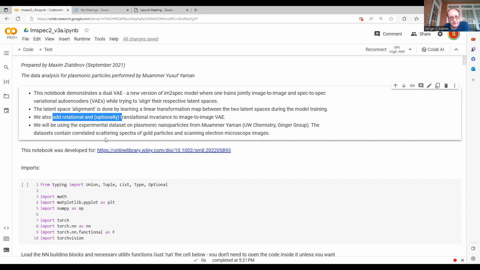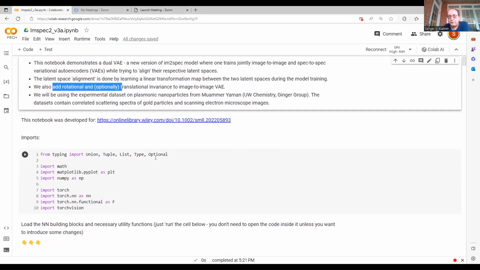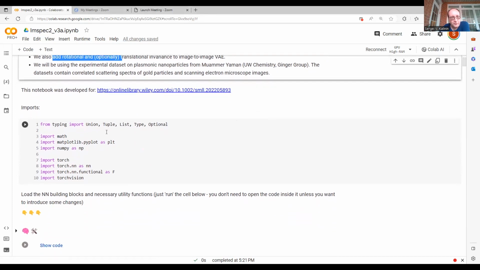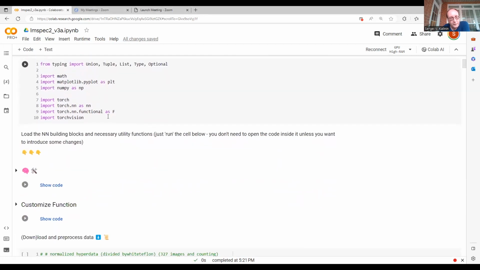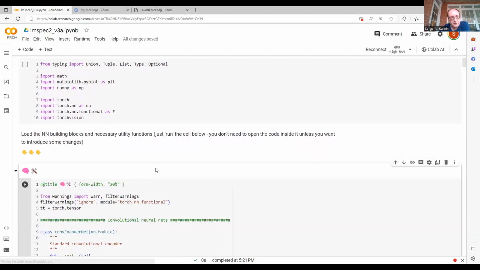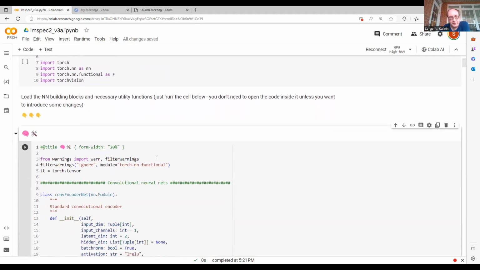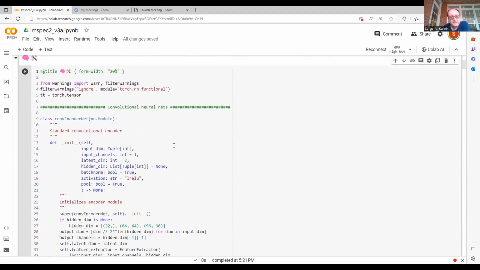So as advertised, this work has been published, and as is the case for all of our work, there is a copy on the archive in case you don't have access to this particular journal. So let's see how things look. Notice that the convenient thing about the Colabs is that we don't necessarily have to visualize what's actually happening under the hood, but in this case we can.